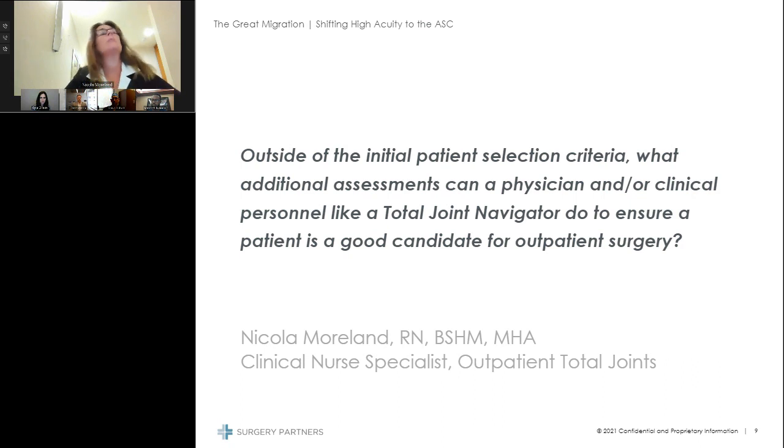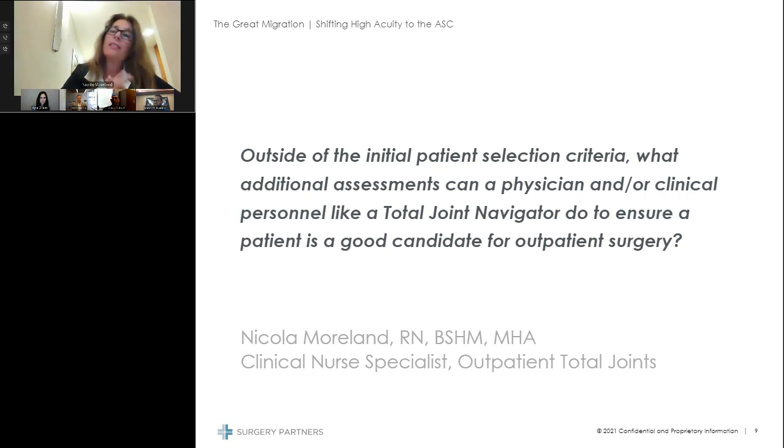Physical therapy is either done by the nurses at the facility or outside physical therapy providers, depending on the surgeon's preference. But again, at that joint class, the nurse navigator is going to be able to see how that patient is able to mobilize, talk to them about stairs, how they are going to get in and out of the car, how they're going to manage at home once they are having their initial recovery prior to seeing that surgeon on the first post-operative visit. So I think PT and OT is a big portion of this, along with anything sort of clinical system-wise.